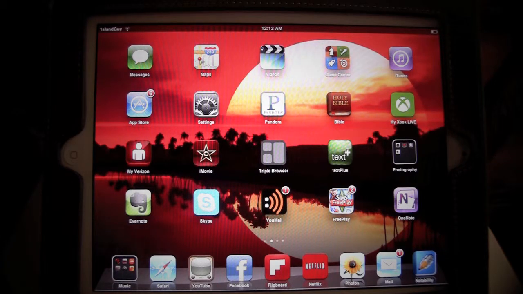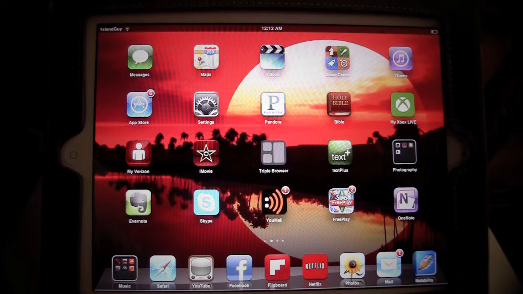So what you're looking at is my iPad 2. This is Apple's 2nd gen iPad. It is white. You can't really see it because I got the case on there. But it is running iOS 5.1.1 and it is jailbroken using the new Absinthe method. So I'll probably throw up a video maybe later on that'll show you guys how to do that. It's a really easy process. But anyways, for now I'm just going to share a couple quick tweaks and mods that I'm currently running on my iPad. So let's go ahead and get started.